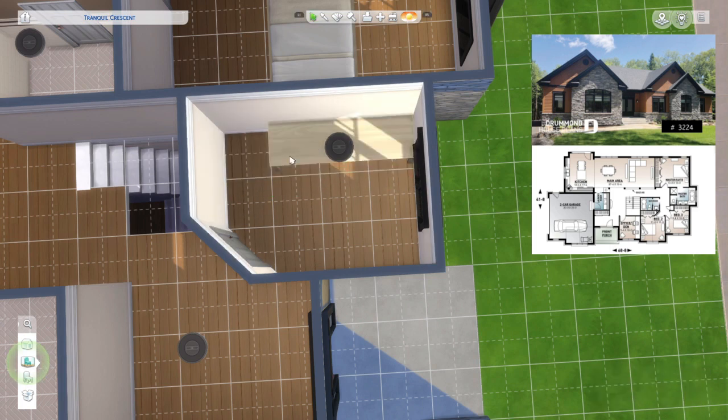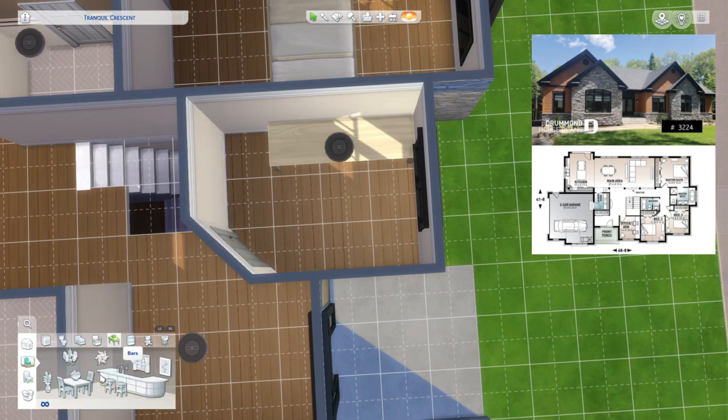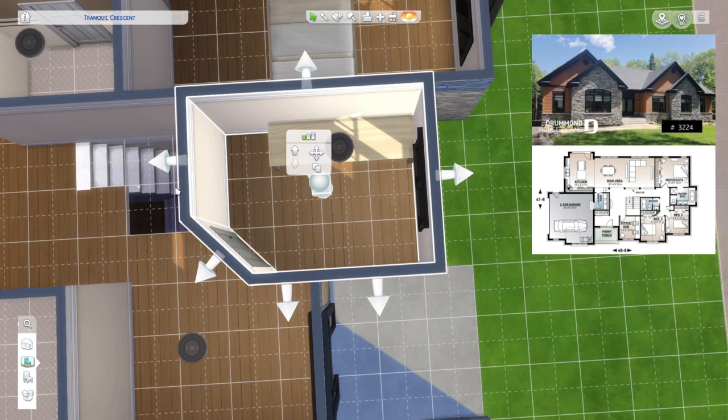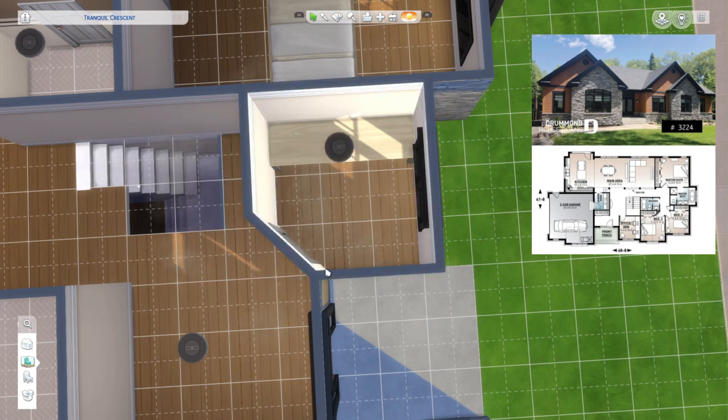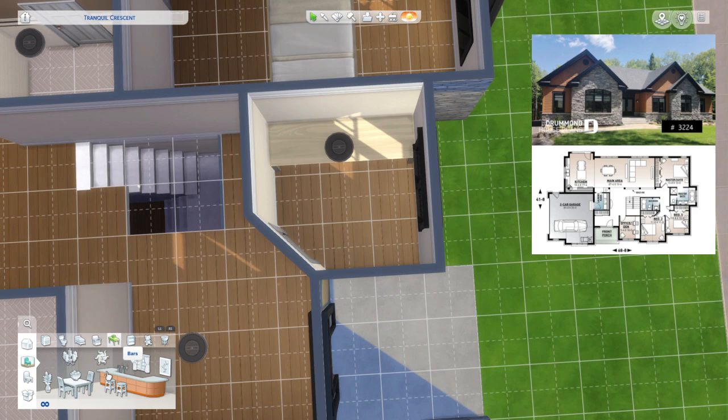So maybe the office space would be slightly smaller, but I feel like if I make it smaller, I can't fit in 2 chairs. Let me show you what I'm talking about. If I do that, it's a very tight squeeze, very tight. I could probably still fit in the 2 desk chairs. Let's try and see what happens. That's also a thing I do: I use how the items are in the floor plans or the image that I see, and how that would add up to the tiles that it needs.